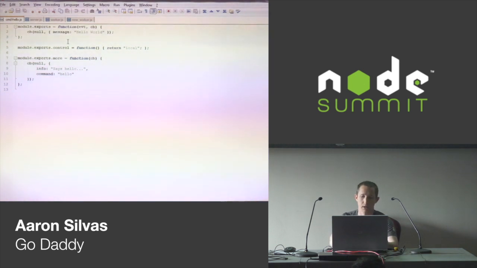I'm also defining a couple other properties. I'm controlling the accessibility of my module, so I want to make sure that hello can never be executed remotely. I actually only want this to be either executed in proc or locally over the REST interface. And I also provided some help documentation for convenience.